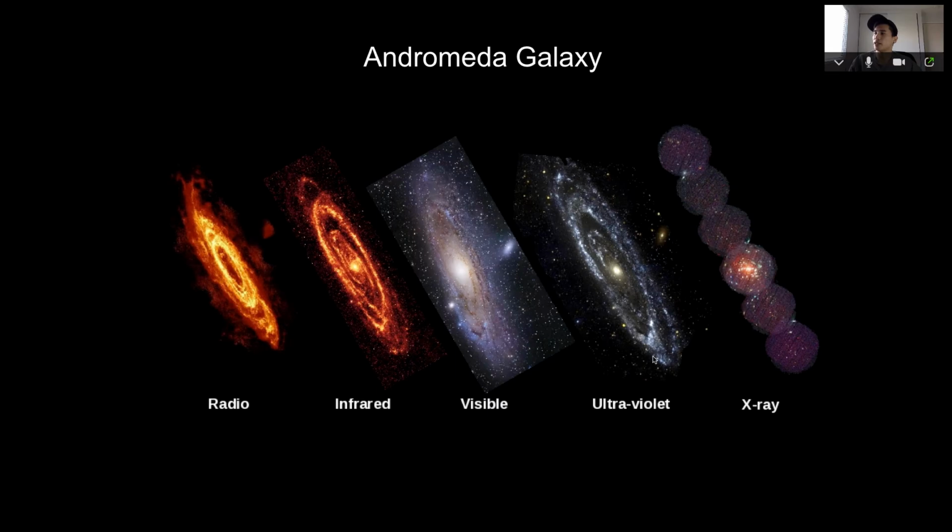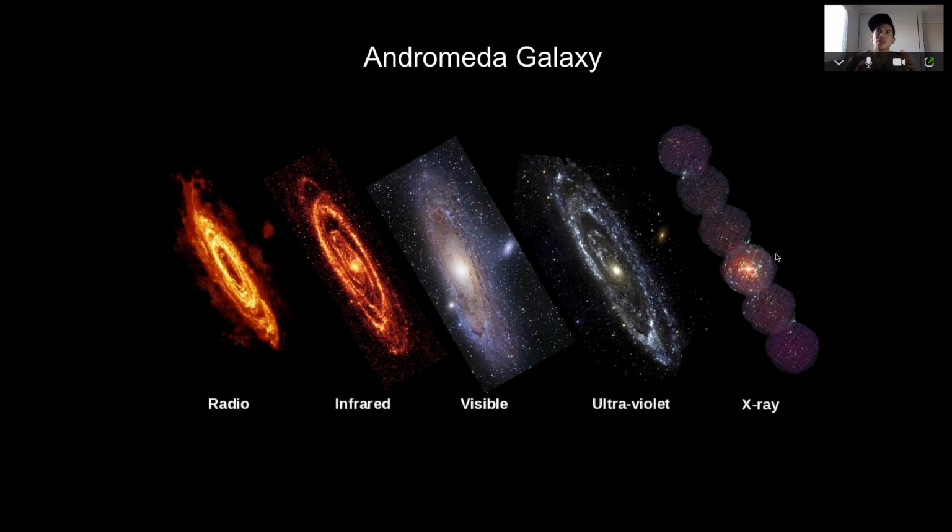The ultraviolet tells you where the hottest, bluest stars live, because they emit a significant amount of UV light. But in addition to that, it also tells you where some of the hottest gas is in the galaxy, and usually that's in the very central part. If you look at the X-ray, X-ray does the same thing. It tells you where the hottest gas is inside of a galaxy, and you can see here that it's concentrated at the very, very center.